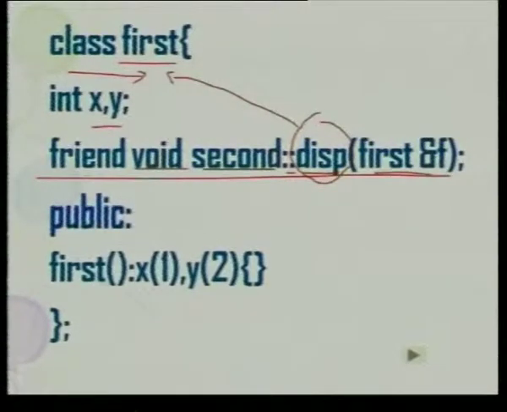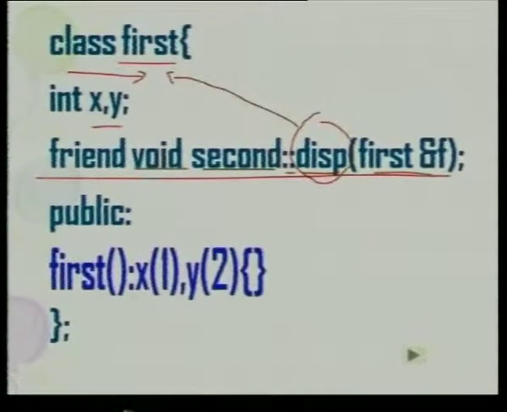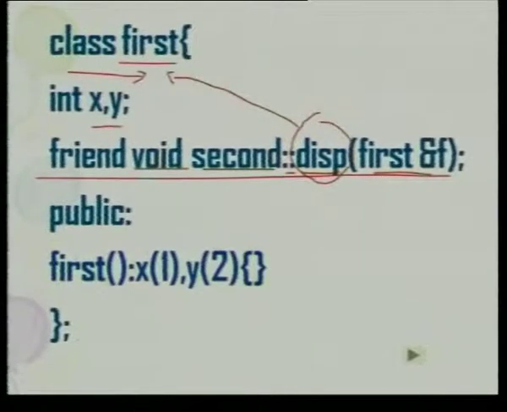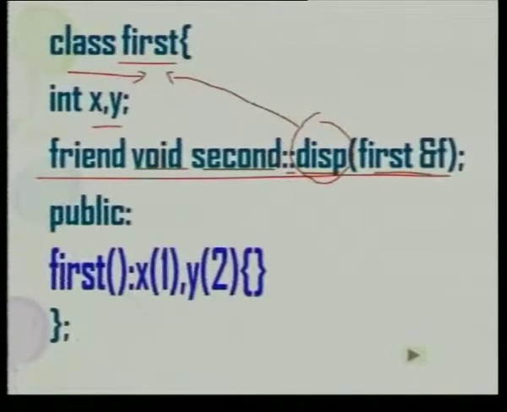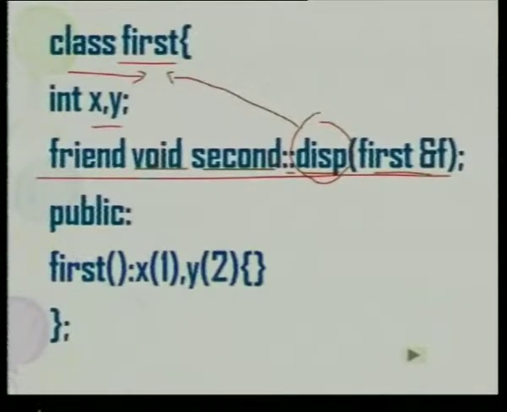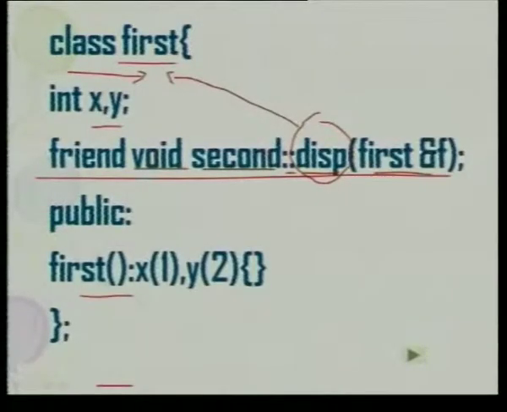Then you have the public access specifier, and this is a new statement that you are seeing in C++. This is another way of declaring or initializing the values of variables. We have seen constructors, which are member functions that give initial values to variables. This is another way of declaring or defining a constructor. First is the name of the class. All constructors have the name of the class as their function name. So, this is a constructor.